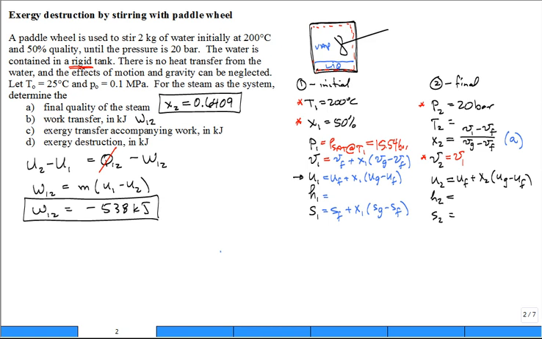So now you're starting to think about exergy transfer. So how much exergy is transferred with that work, where there's negative 538 kilojoules being transferred, meaning the direction is into the system, not out. What symbol are we asked to solve for? We're asked to solve for E_W, just like W1 to 2. You could put W1 to 2 like that, but nobody really does. Just E_W for the process. A lot of times people won't put the 1 to 2 there, just put W for the process. Okay? So how do you calculate that?